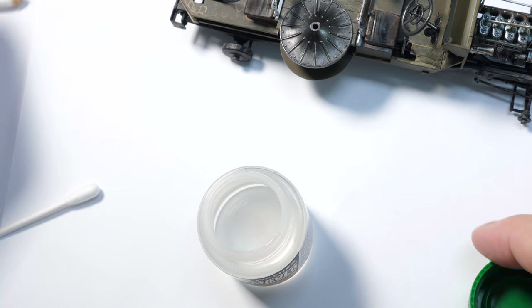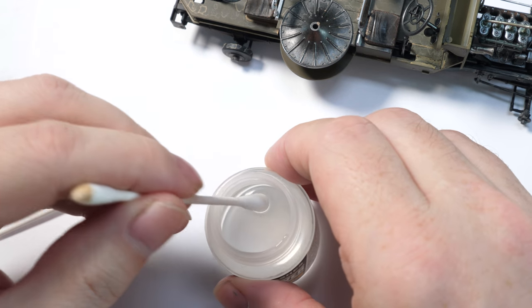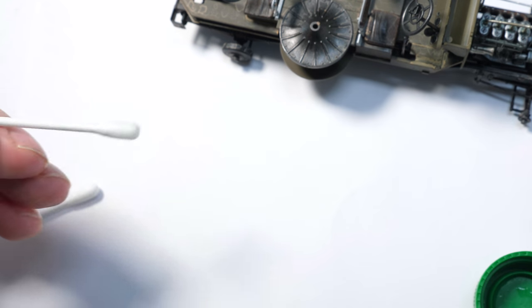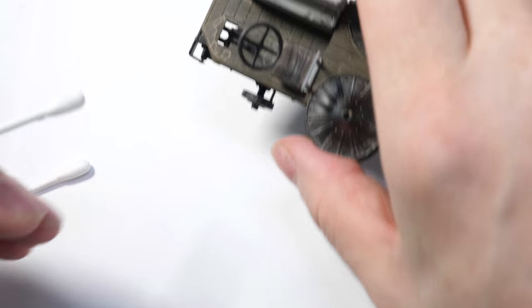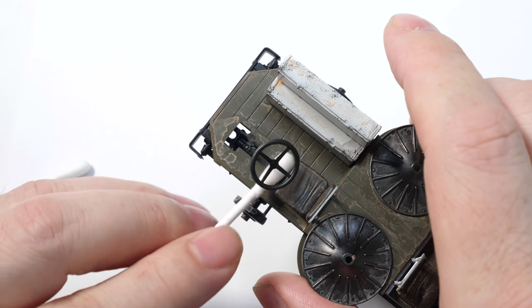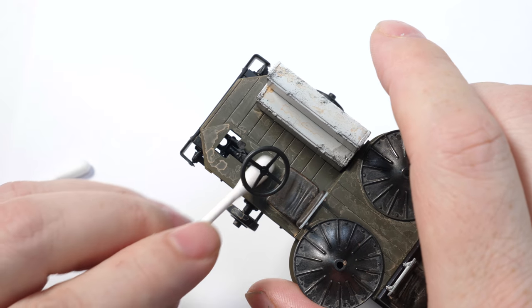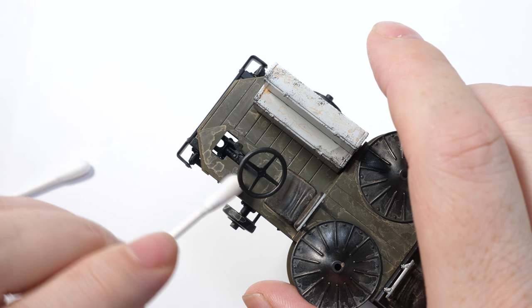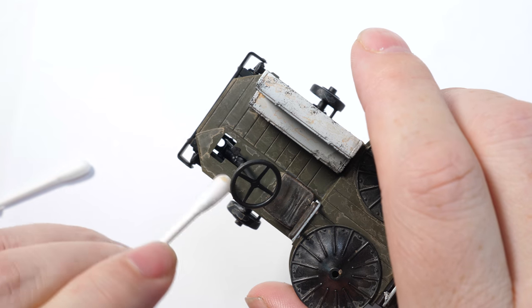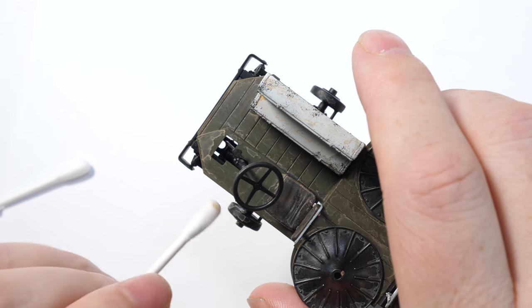I don't like doing extra steps like this, to be honest. I find it a bit of a pain in the ass, to be honest. But what we want to do was use acrylics. So got a little bit of that on a cotton swab. All you need to do is just scrub away at the stuff. It doesn't have any effect at all on the paint.